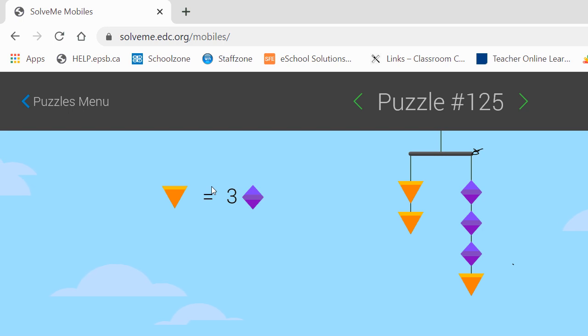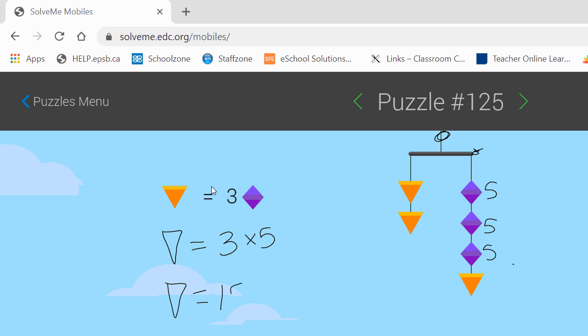Now, this one doesn't give me a total of what I'm looking for, but it does say that the diamonds are each worth 5. Okay, so if one diamond is worth 5, well, I'm saying the triangle is equal to 3 diamonds, or if it's 5, 3 times 5. So one triangle is equal to 15.